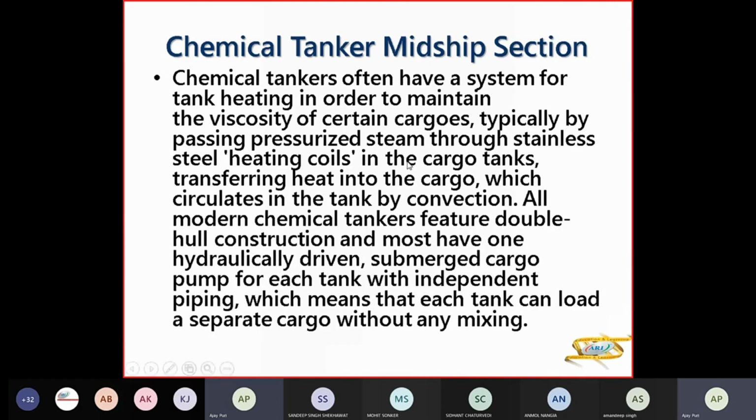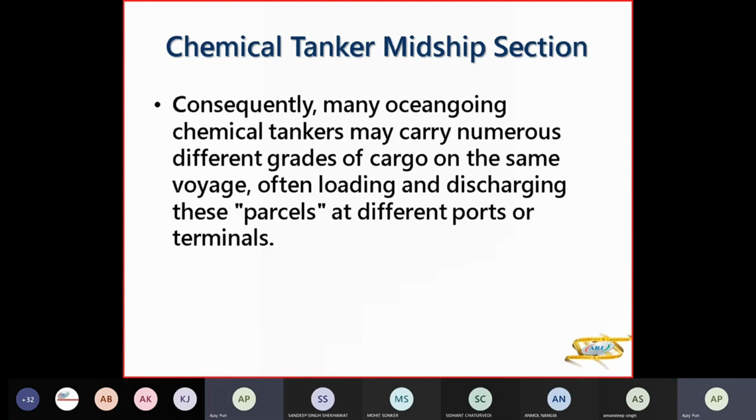Now chemical tankers have a heating system because your viscosity has to be maintained. If the temperature falls, cargoes can coagulate. So steam is passed through stainless steel heating coils, and then you have convection circulation of cargo. Then you have Framo pumps in each tank, and for certain cargoes like bitumen, instead of steam in the heating coil you will have heated oil circulated. In steam pipes the pressure of the steam has to be maintained, but for bitumen carriers where you have to heat those cargoes, you can't use steam because it will contaminate the cargo. So we use oil in the heating coil. That is why you carry so many parcels, and this can be known as a parcel carrier also.